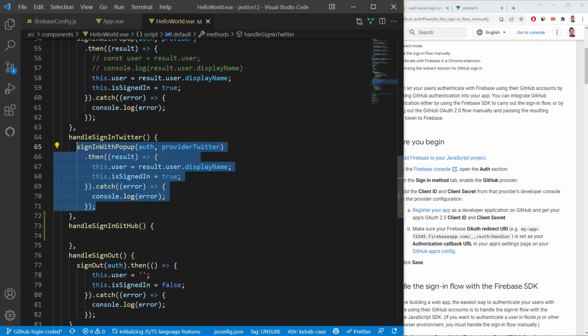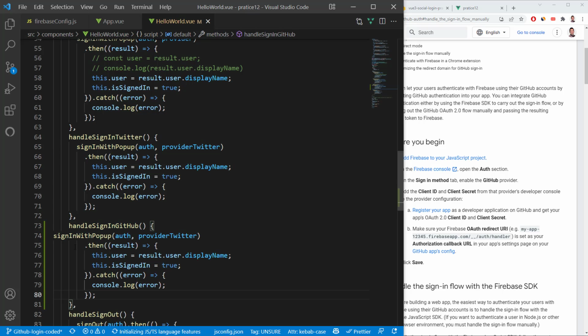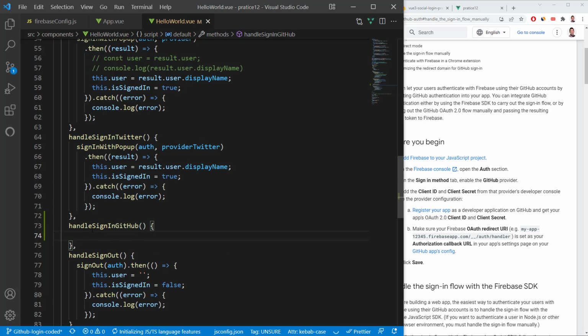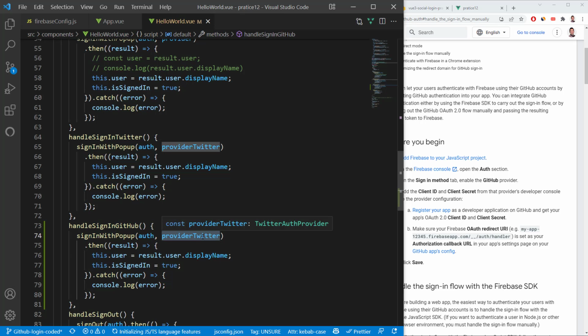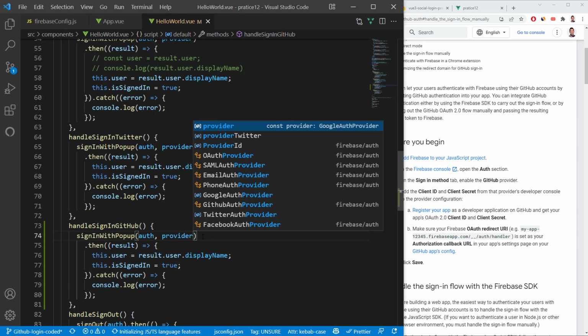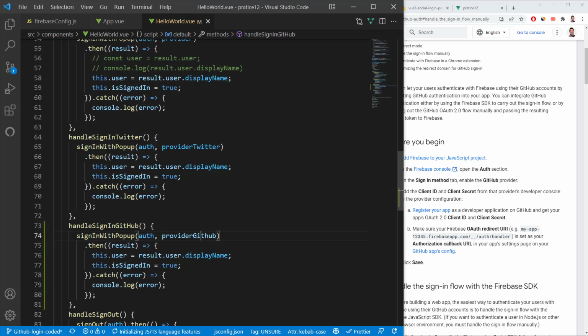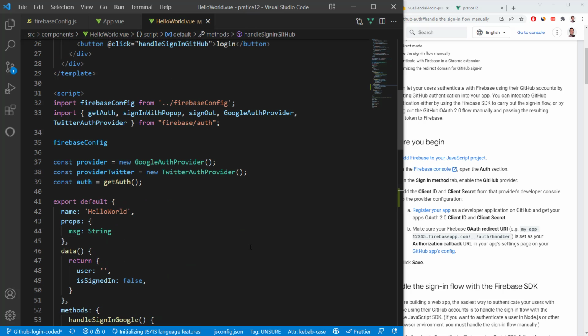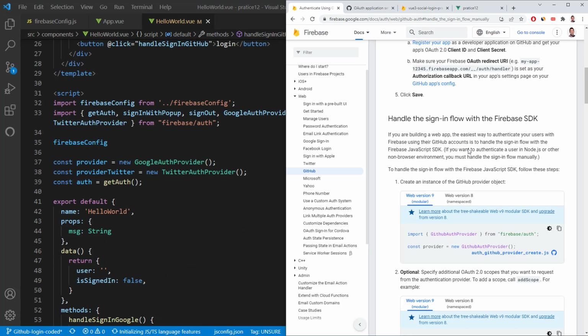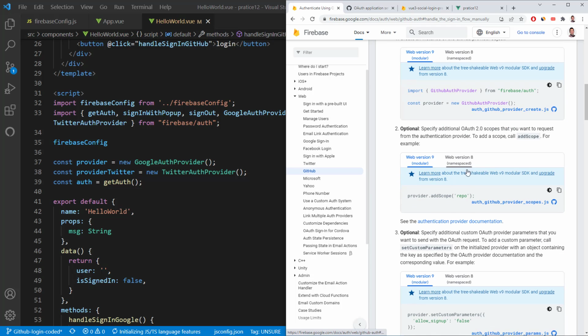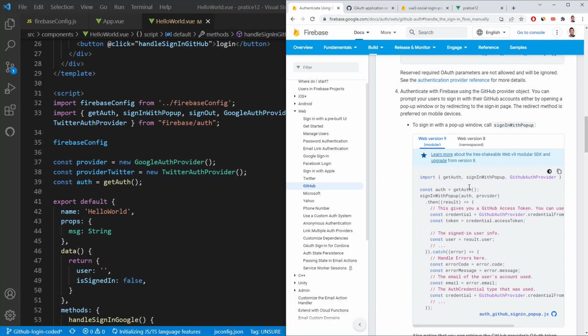And I'm just going to copy and paste this part. And provider GitHub, we have to add this in, so we have to go down here back to the Firebase console API, and we have to add in the GitHub provider auth.